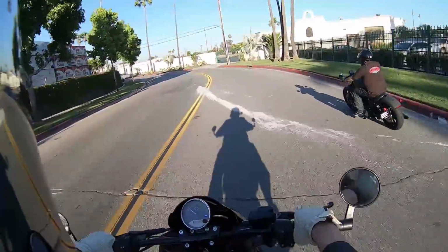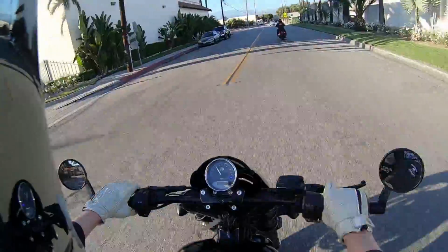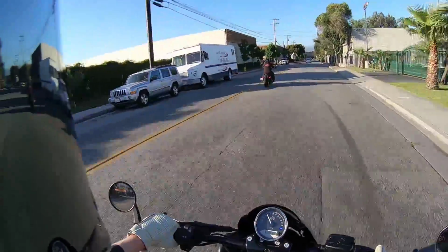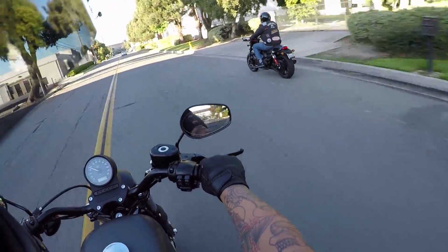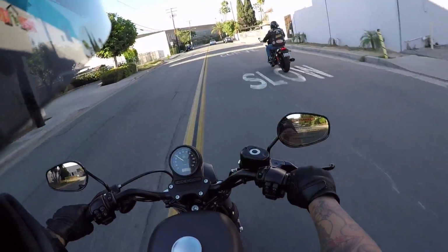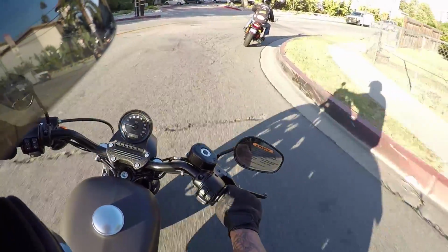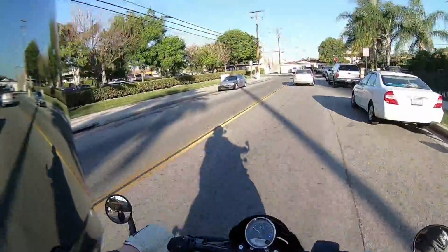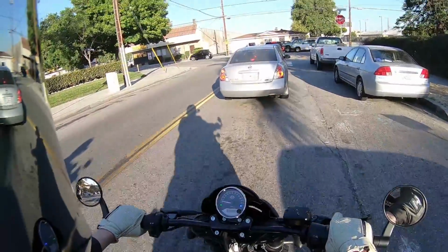But the Street Rod, basically in a nutshell, is going to outperform the Iron 883 in every single respect. It will accelerate faster. It's got better roll-on speeds. It's got better brakes, with the dual disc brakes. The suspension is far superior as well. Harley-Davidson is always hesitant, I think, to put tall travel suspension on bikes, because it turns what could be a cruiser-style profile into something more aggressive and sporty. Like I mentioned already in this video, the fender is way above the rear tire. You see a lot of daylight between the wheel and the fender, and that definitely changes the profile and look of the bike.